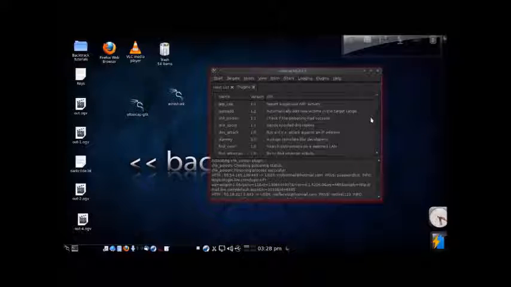Also, it's possible that the router itself could have some kind of ARP watcher or something like that, to where it will eventually detect this and prevent it from working. So again, you may have to stop your attack and let it re-ARP, and then you can try to do it again. So anyways, that just kind of gives you a basic idea of how this works.